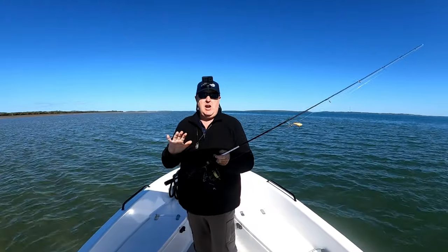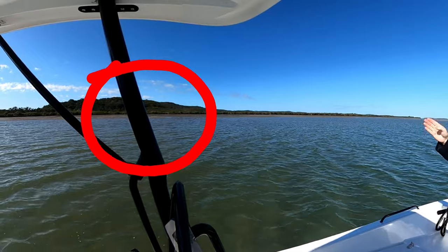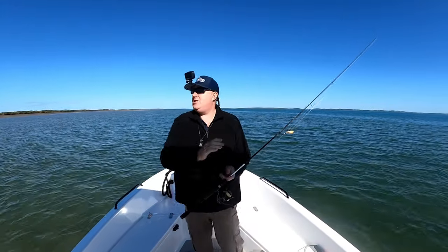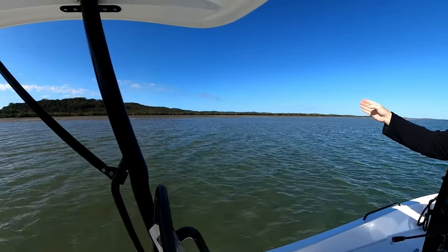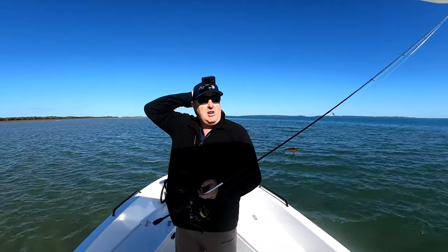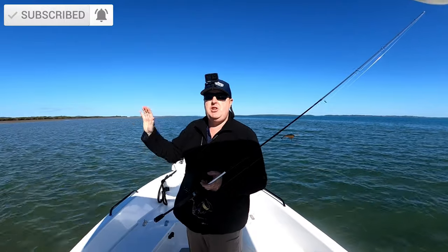What I'm doing is what I've done a lot in the past. You can see over there a very obvious drain. We're about an hour short of low tide, so the water is moving this way out of the straits. And that example of a drain — there are lots of drains exactly like that all the way down, and up Fraser Island on the western side. So what I'm going to do is just walk you through exactly how I approach fishing each drain.